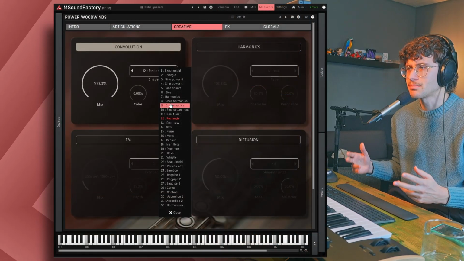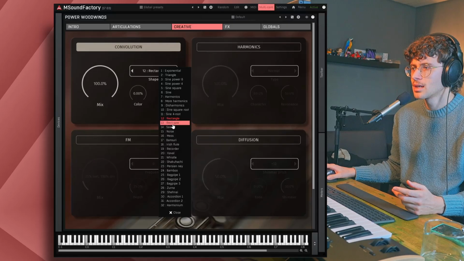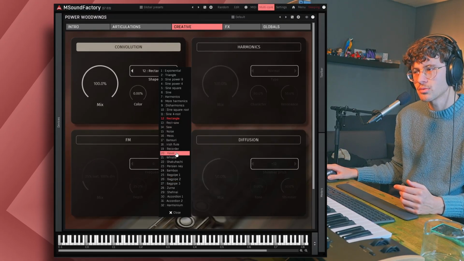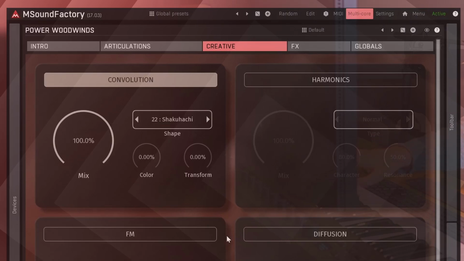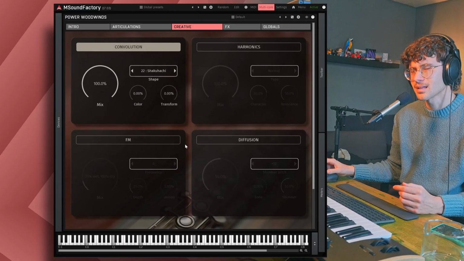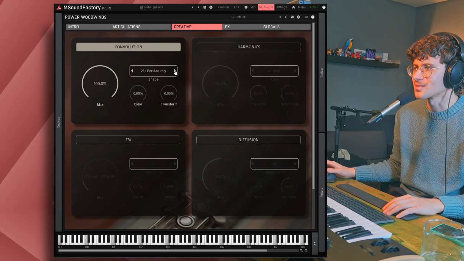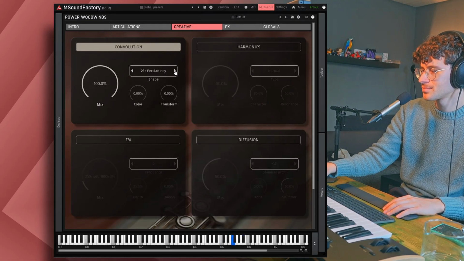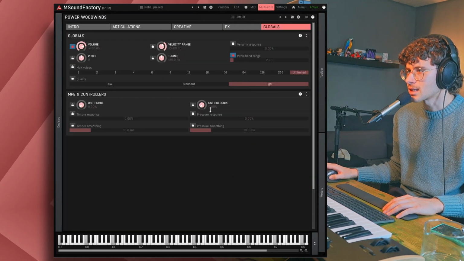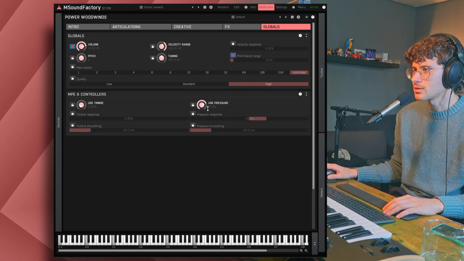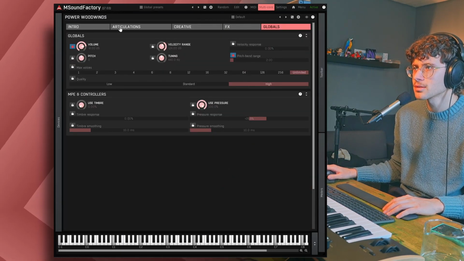And you can select between many different wave shapes for your convolution. Interesting are also these more obscure acoustic instruments down here, like this is so cool. Let's enable the use pressure so we can use some of the poly aftertouch of this keyboard.